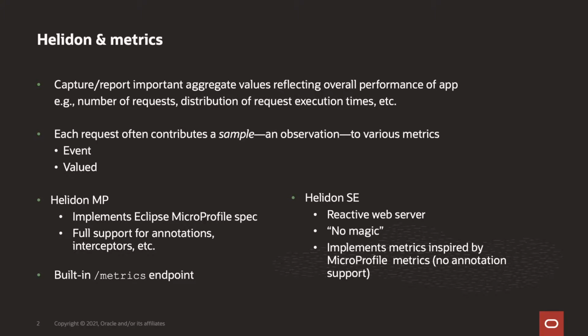We provide Helidon in two flavors. Helidon MP implements the Eclipse MicroProfile specification and includes full support for annotations, interceptors, and so forth. This includes a complete implementation of the MicroProfile metrics specification. Helidon SE includes a reactive web server and gives the developer complete and explicit control over how the server behaves. Helidon SE does not process annotations, so there's no magic behind the scenes, and Helidon SE implements metric types inspired by the MicroProfile metrics. Both SE and MP automatically add the endpoint /metrics to your application, from which clients can retrieve metrics output.